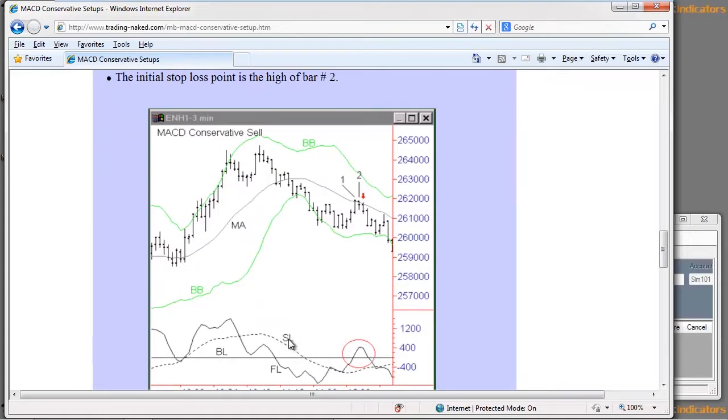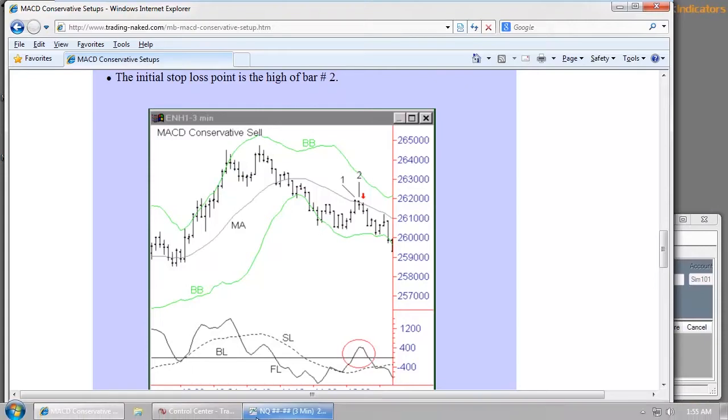Right, so we're looking for the slow line or the average line to cross the zero line. So this is going to happen way before the trade. And we can see we have the moving average is sloping down. And then we're looking for the MACD line, which is the solid line here, to cross above the zero line in the opposite direction. And this creates your setup. So this is what we'll be looking to create today.